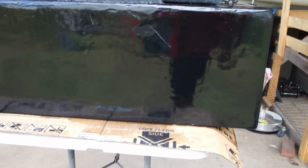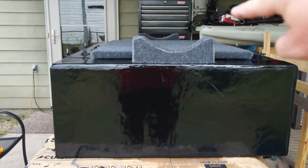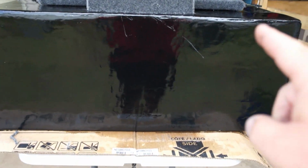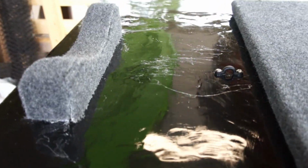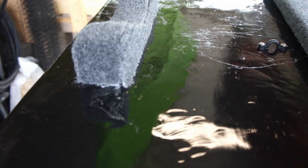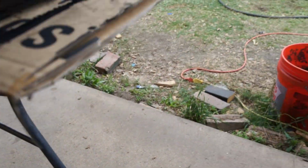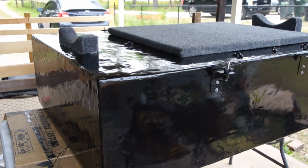Alright, this is about the absolute best I could do. I did make some mistakes. I used this piece of cardboard when I was getting ready to stick this sticky stuff to stick the carpet, and I ended up making a little bit of a mess. Not quite as bad over here. I got some right here, a little bit there, and a little bit right there. Over here I made a significant amount more of a mess. I think this stuff can wipe off. I'm going to wait until this paint is really set up. Right now I'm in full-blown assembly mode, so I just want to get everything put on there.